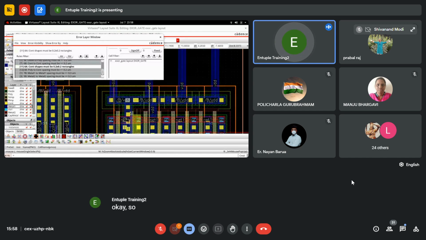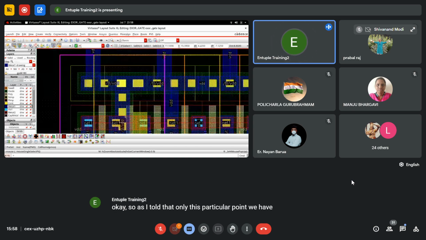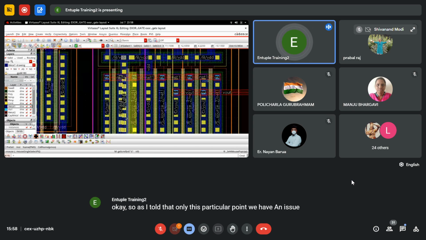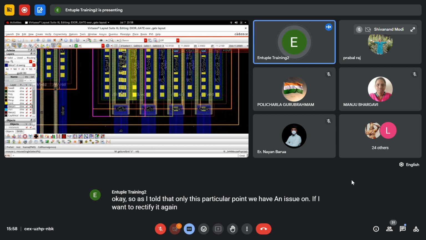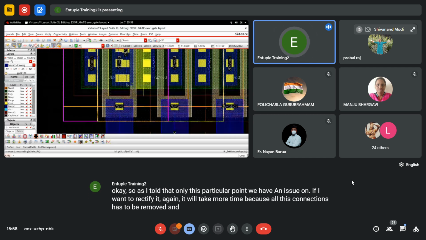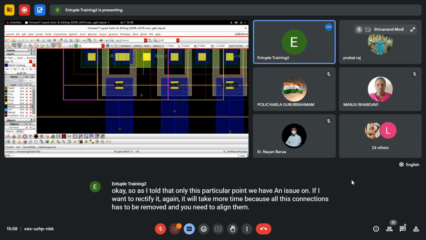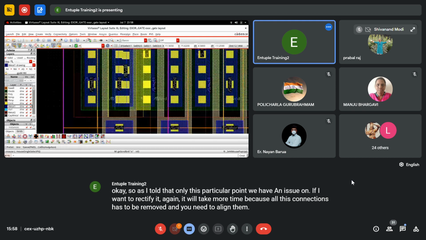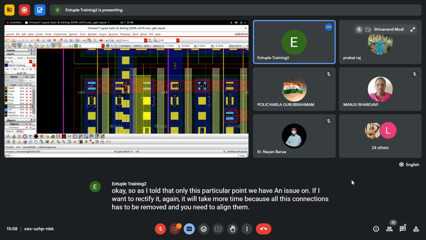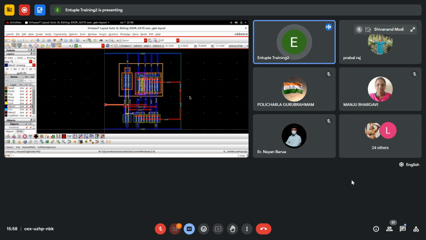Okay, so as I told, only this particular point we have an issue. If I want to rectify it again, it will take more time, because all these connections have to be removed and we need to align them. I'll just show you the completed layout here.